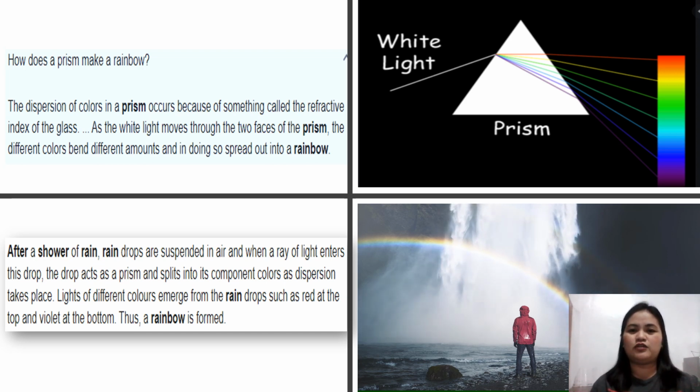Oh, pwede mo nang ikwento yan sa mga ading mo. They say that if you can tell the concept in a storytelling way, then for sure, you understood the concept. Kapag naikukwento mo daw yung napag-aralan mo sa sarili mong version, pero tamang konsepto ha, ibig sabihin, naintindihan mo yung napag-aralan mo. Kwento mo na, bakit white light lang ang nakikita natin? Bakit lumalabas yung rainbow pagkatapos ng ulan? Alam mo na yan, di ba? Let's proceed.